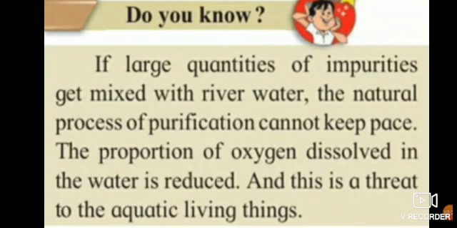Now girls, do you know about it? If large quantities of impurities get mixed with river water, the natural processes of purification cannot keep pace. The water cannot be clean. Why? Because the proportion of oxygen dissolved in the water is reduced, it becomes less. And this is a threat to the aquatic living things. It is very bad for the living things.